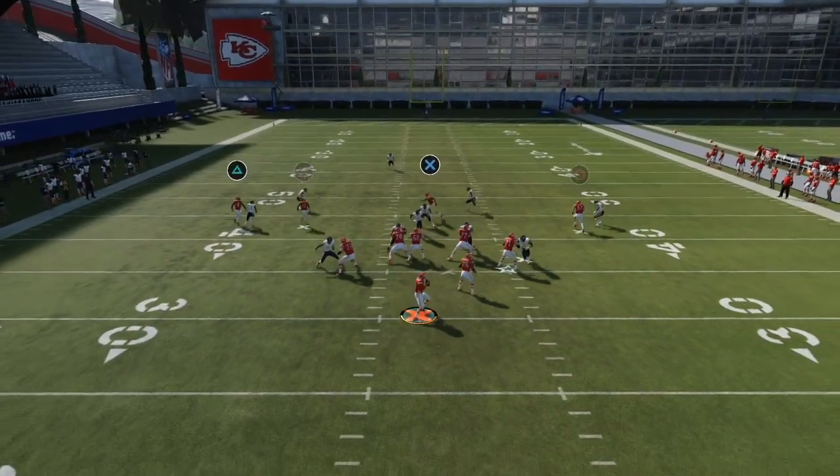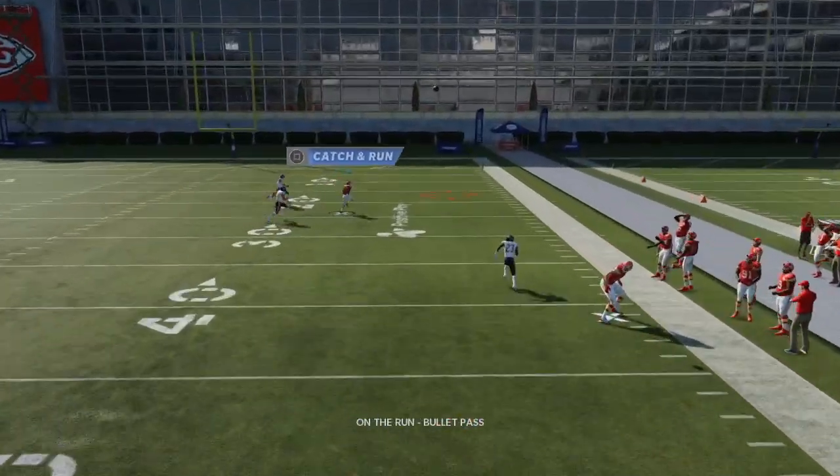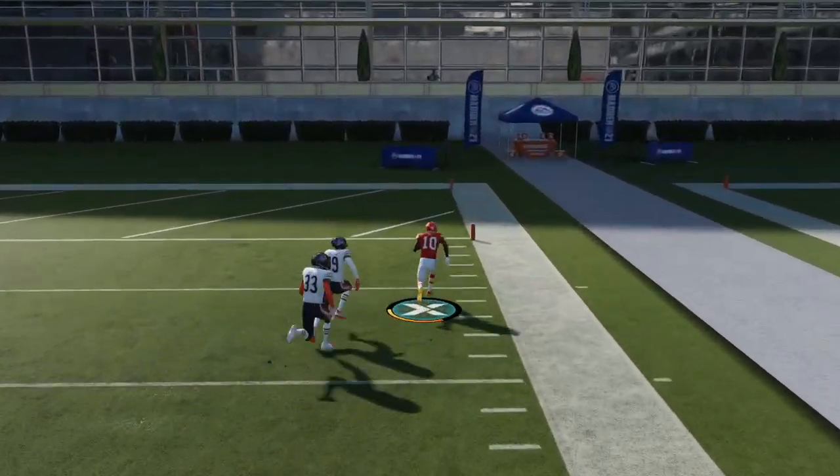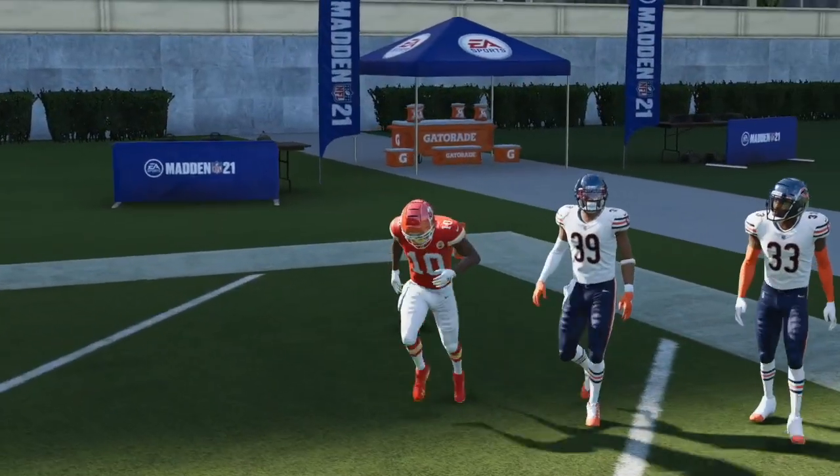So go ahead and run it one more time here. Single back wing stack, or shotgun wing stack, excuse me, like I said. And he's just absolutely torching his man coverage. And we've ran it 2 times for 2 touchdowns. And you can do a couple different things with the other routes on the field as well.